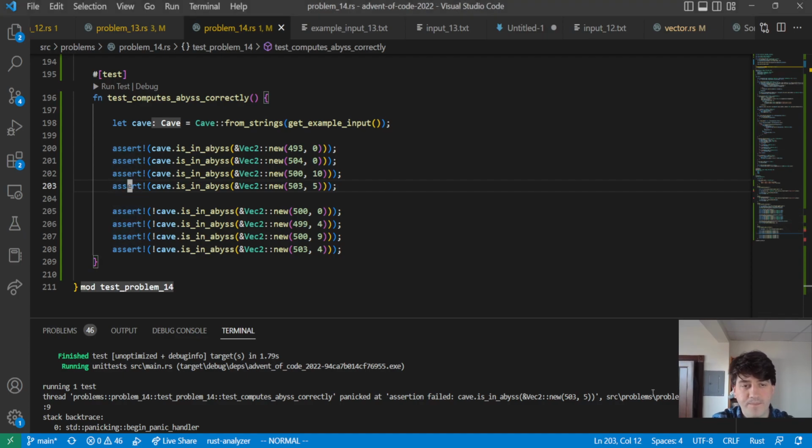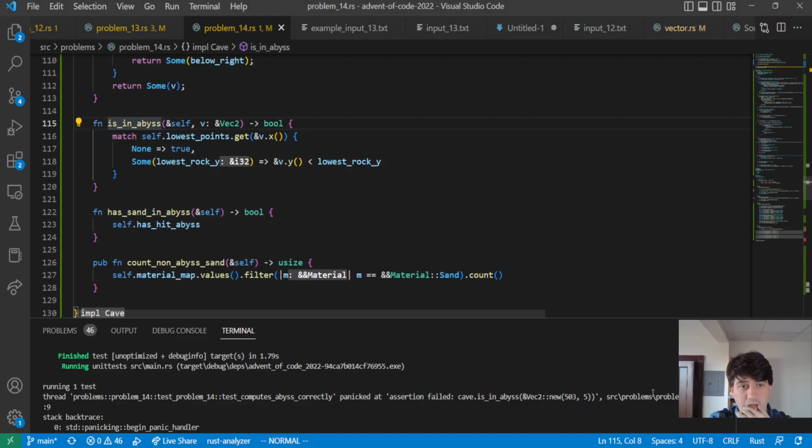Interesting. So lowest rocks, none seems to be working, but lowest rocks, some. The lowest rock Y we should be getting should be 5034. Needs to be greater than, not less than, because the Y is reversed.